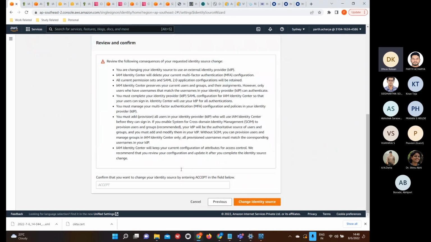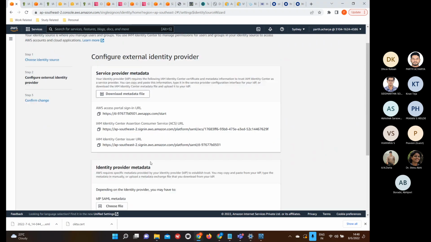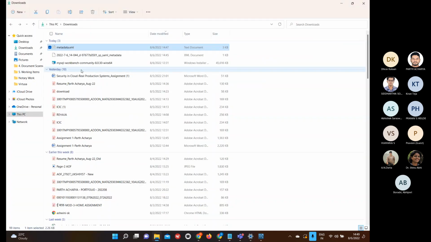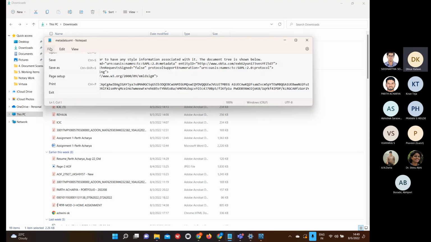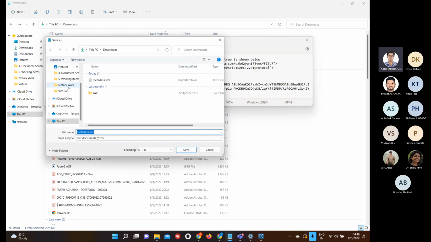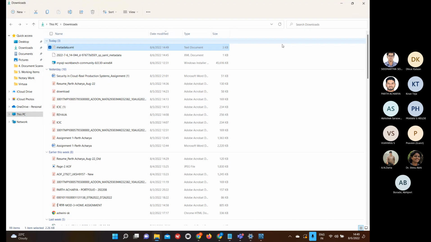Just go back. Your file name is .xml.txt. No, save it as all files, then it will come as .xml. You saved it as a text document. Save as, yeah, all files. No, still it took it as that.